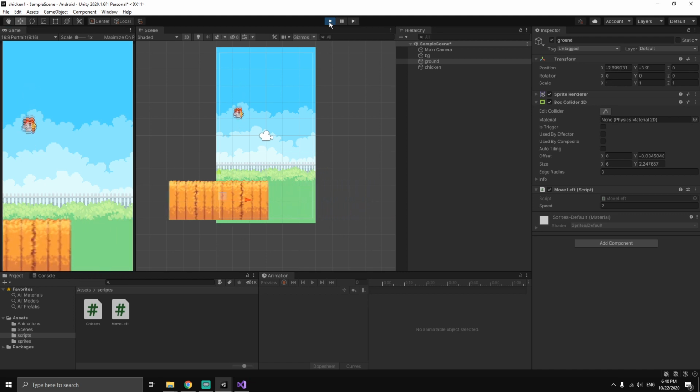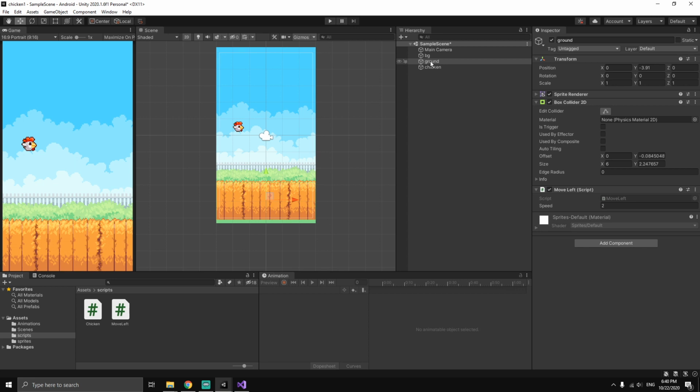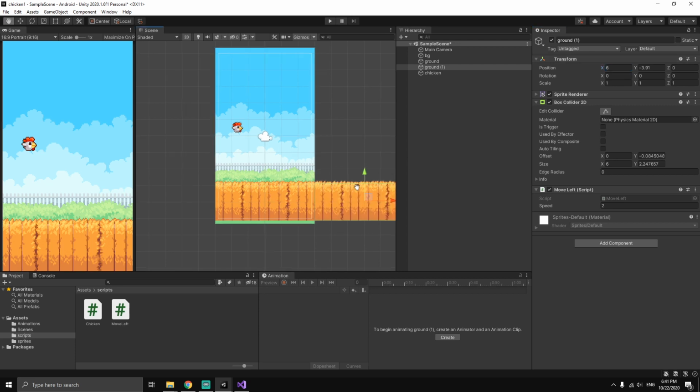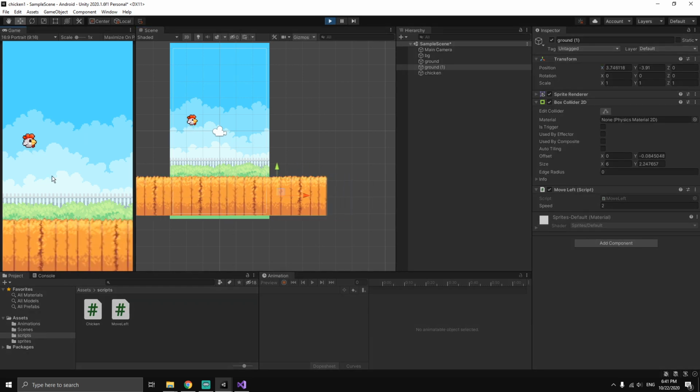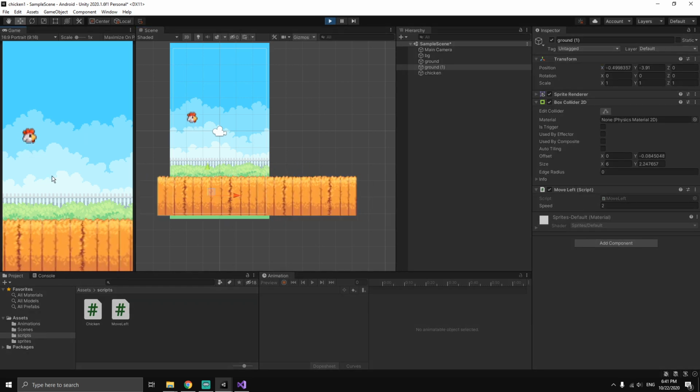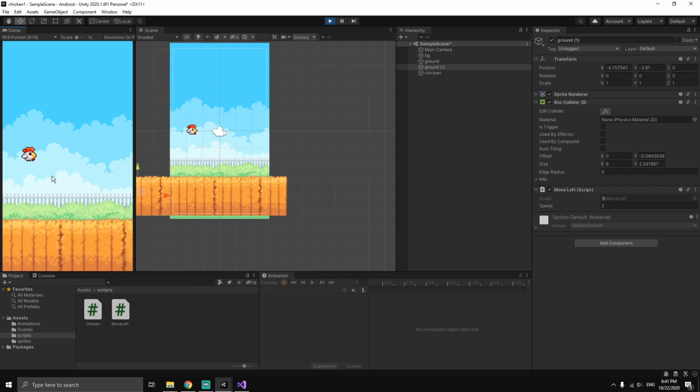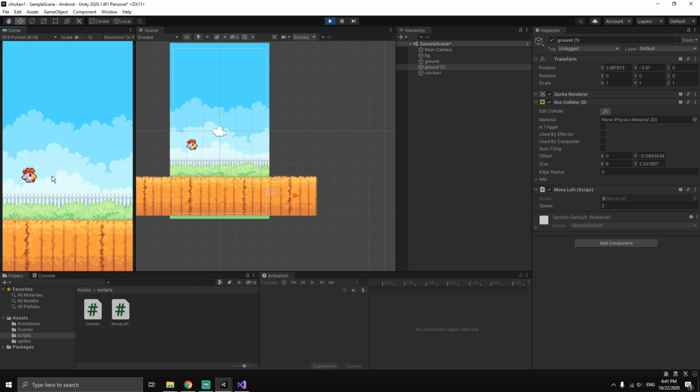It's just that we only have one ground. Let's go ahead and select the ground in the hierarchy, and let's hit Ctrl D. And now we have a second ground. Let's move it and place it just below the first ground. And let's position the second ground in position 6 on the x-axis. And now you can see that it's right next to the first ground. And now if we hit play, we will see that both grounds have the same behavior, so both grounds will be repositioning themselves, and we get this effect of a never-ending scrolling ground.